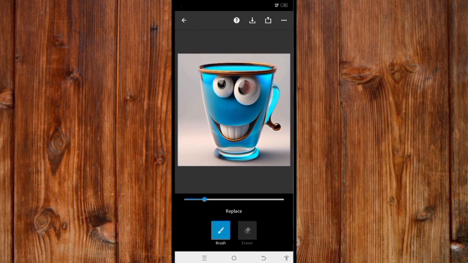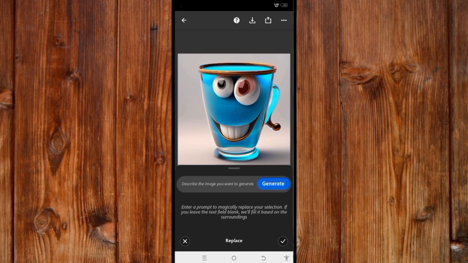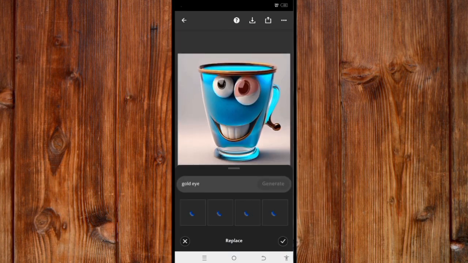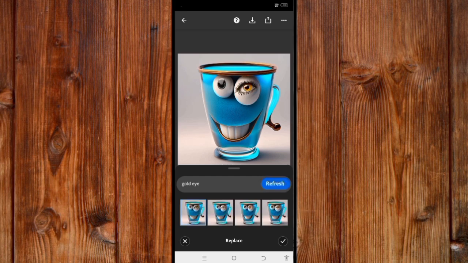You color the place you want to change like this, and then click on replace, and then ask the AI what you need it to generate like this. Then click on generate, wait for it to generate. As you can see, it has generated.